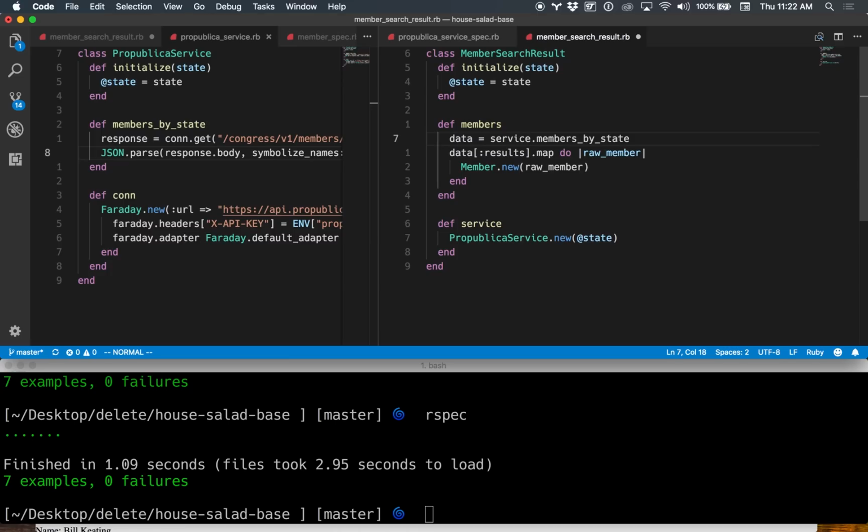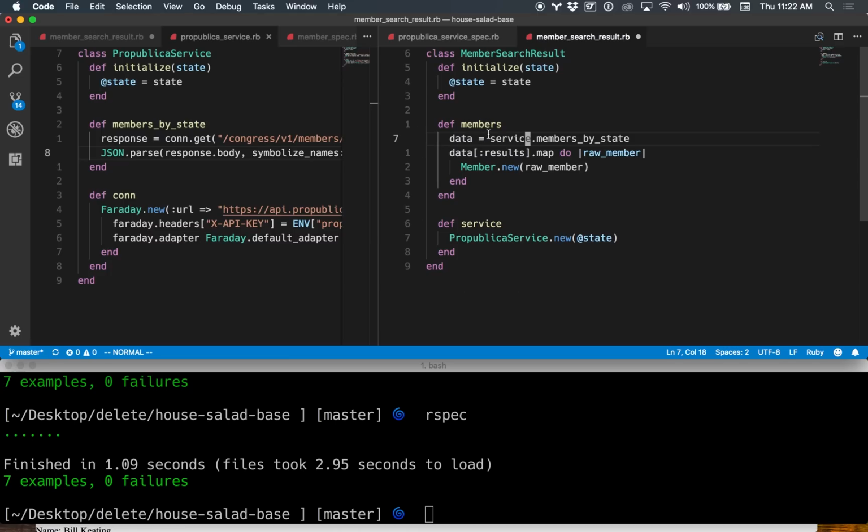Because now what we could do is, let's say we wanted to get access to something else that was coming over from that service. Is it like copyright date or something like that? Yeah. That's kind of a silly example, but we could, in theory, in this class define a copyright method, and then it could call service square bracket copyright or something like that. So it makes the code a little bit more reusable.